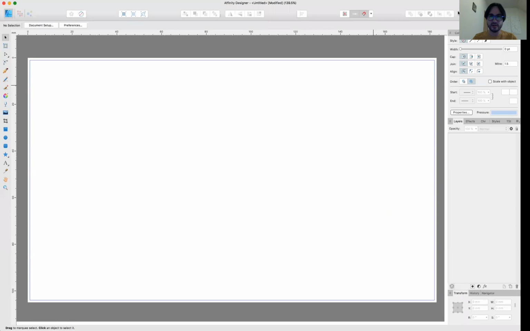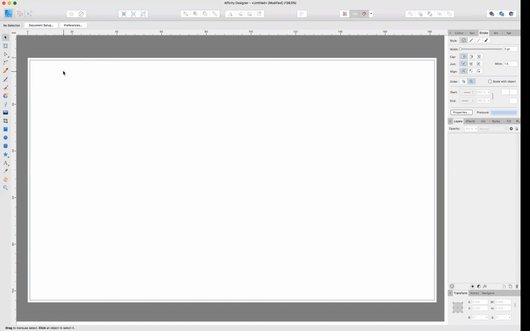And in this tutorial, I'm going to go through 3 examples and try to explain how to use some of the most important features of Affinity Designer. So to start, I'm just going to switch over to screen share. Close this window and then turn this floating screen off so we can start.